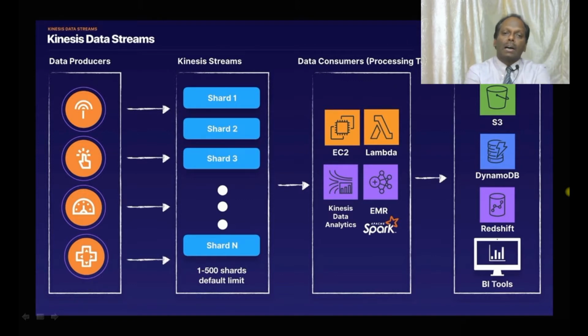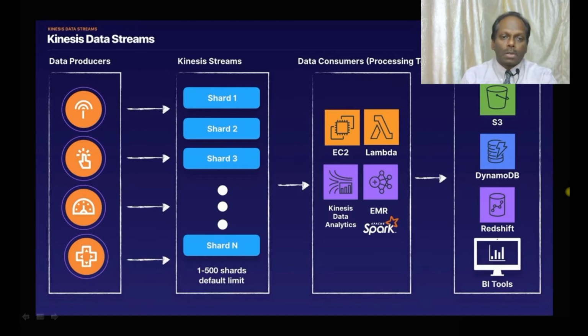Once the data is collected, like a buffer or packet size, it can be used by consumers, processing tools like EC2 or Lambda. You can also use Kinesis Data Analytics, and then the output can be stored in S3, DynamoDB, Redshift, or any business intelligence tools.